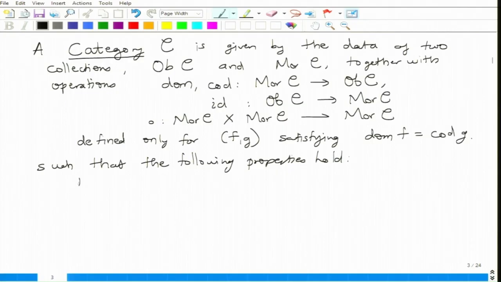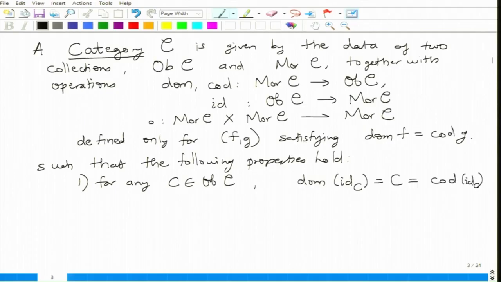So, the first property is obviously. Any ideas? Let's try to write the definition together. Associativity. Directly jumping to associativity. Let's do something with domain, codomain and identity. Yes, we can do that. Or we can just not talk about composition in the first property. Let's call that for any C in objects of C, what is the domain of the identity on C? And this is also the codomain of identity of C. This is how I will write, identity sub C. So identity is a map from C to C, because it's identity of C.